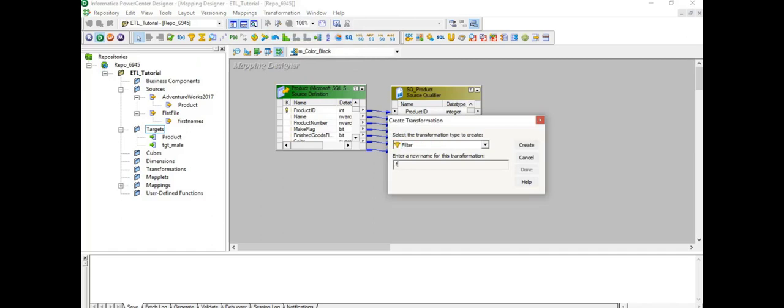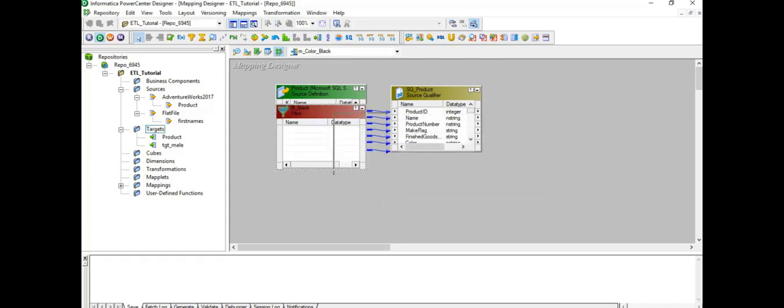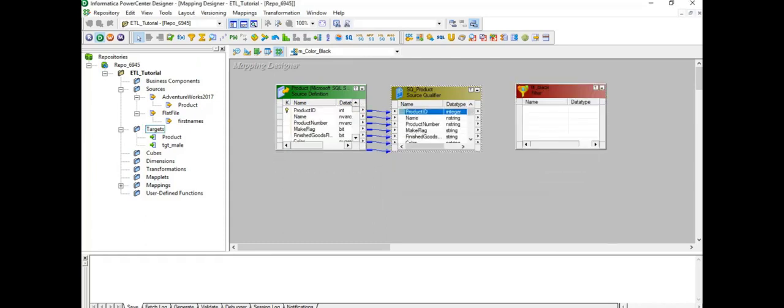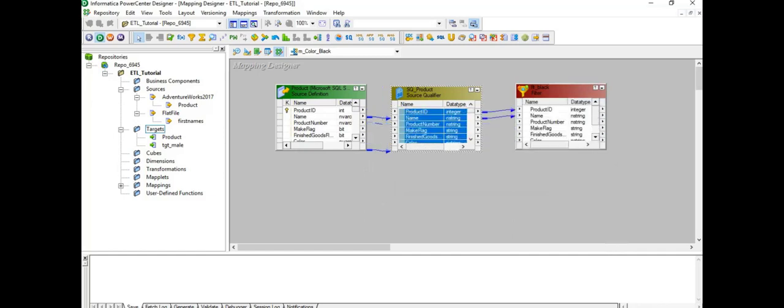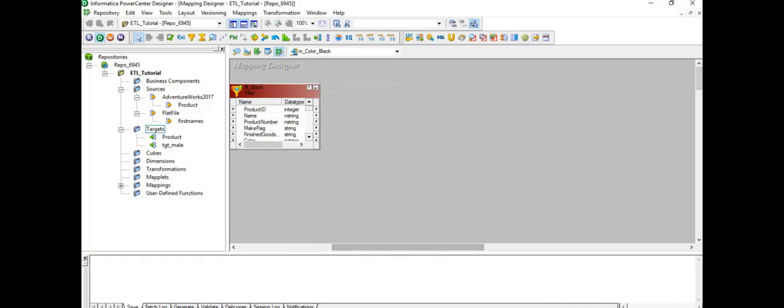You can give any appropriate name for the transformation. You will add all the ports from the source qualifier to the filter transformation, and then you will drag your target to the mapping, and we will connect all the ports from our filter to the target.